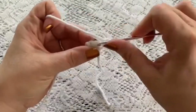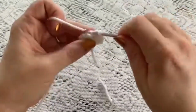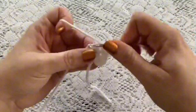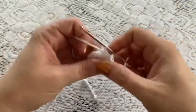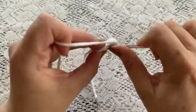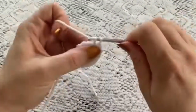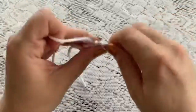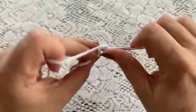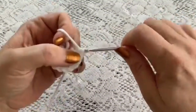And so you're going to increase in each stitch all the way across. There's 1, 2, 3, 4, 5, 6. And then I've got one more stitch here. And at this point, you should have 12 stitches.